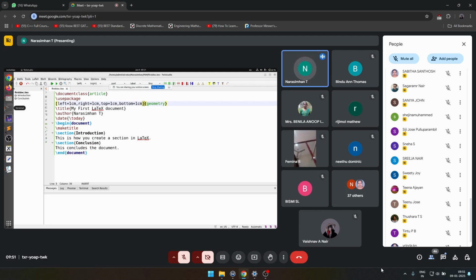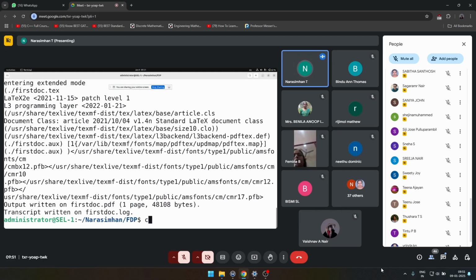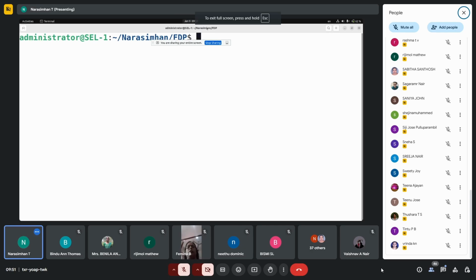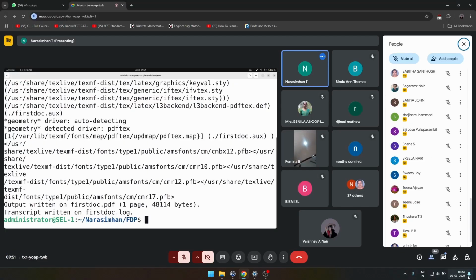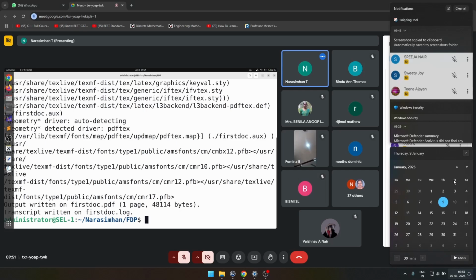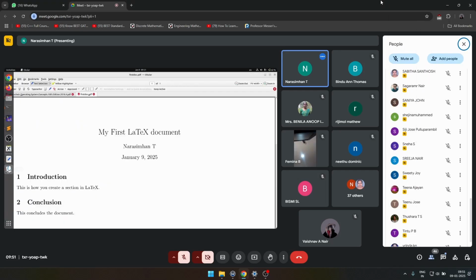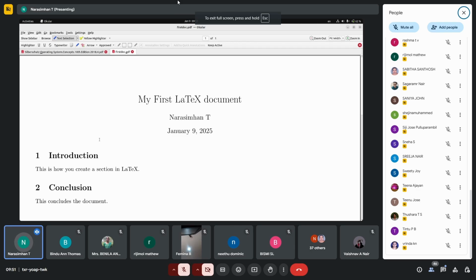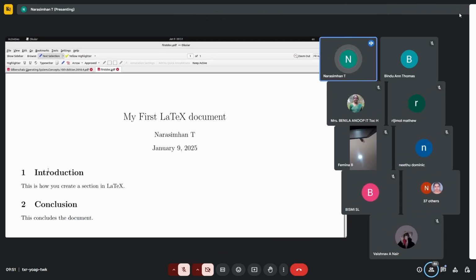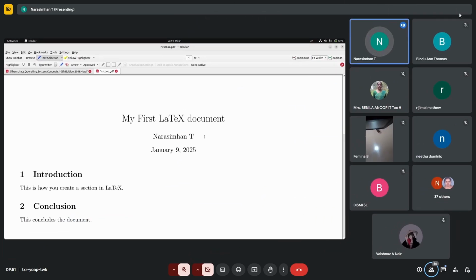Let us now try compiling this. So see here, you find that the margins have been tweaked to a great extent. All the margins are now displayed as per the values given in the LaTeX source file.